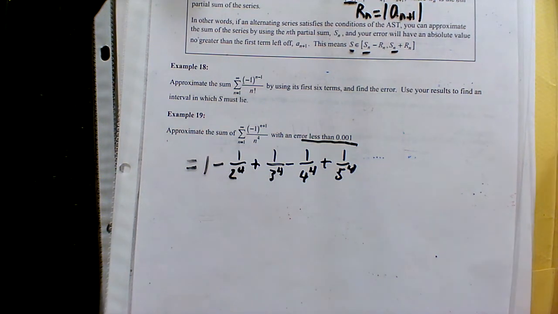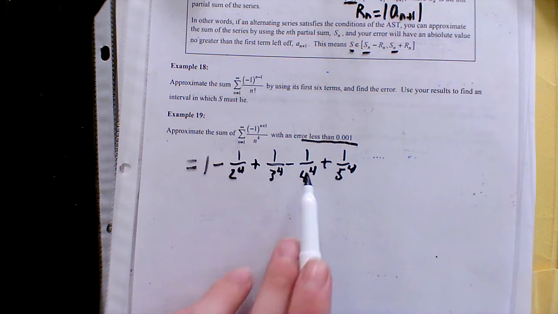On that previous problem, we had found with that 7th term, the error on that one was 0.000198. So we went to that individual term 7 on that problem, and that was the error. So we need to figure out which term here in this series will get us to less than 0.001. Now again, going back to what Eric said, once we find the first term that's less than 0.001, every term after that will also be less than that error.